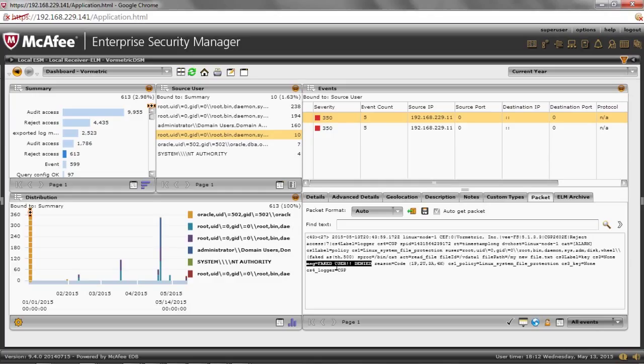We can see the message that printed out showing us that it was a fake user, and that's why the user was denied. Vormetric detects the fact that a user tried to authenticate as a different user, or a root tried to switch user to a different user. And they can do that typically without entering a password. And because we can detect this kind of activity, we can deny the access.